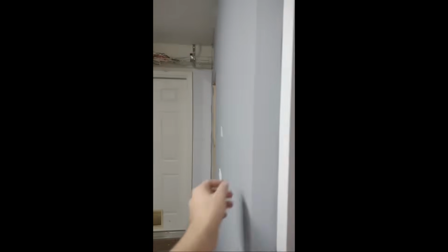You can see I did a fairly decent job on the trim, but the real thing is this, man, I did actually pretty decent. For somebody who's done nothing but a bunch of electrical work, I feel like I did actually pretty damn good. So we got a flat finish on the walls. So I think that's pretty professional looking. I don't know if you can see that, but I was very impressed with the job I did.